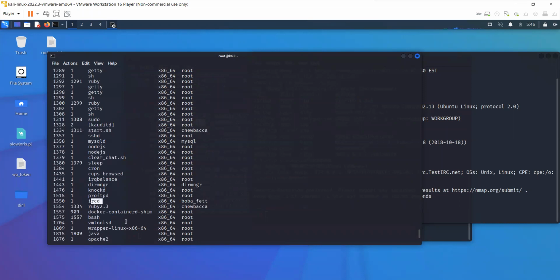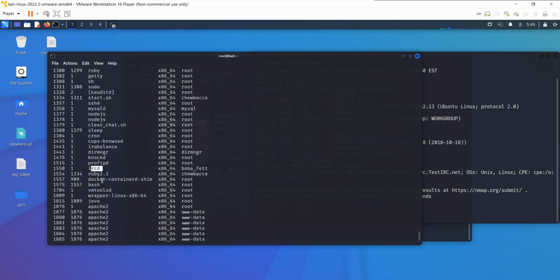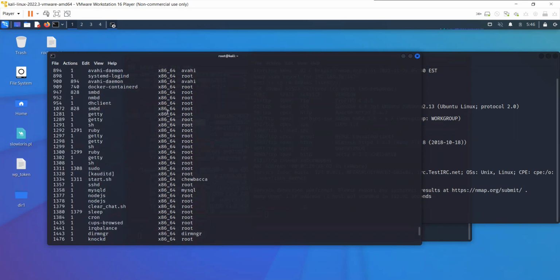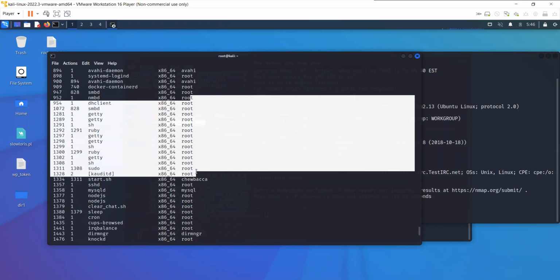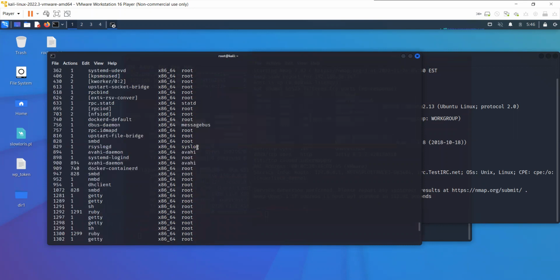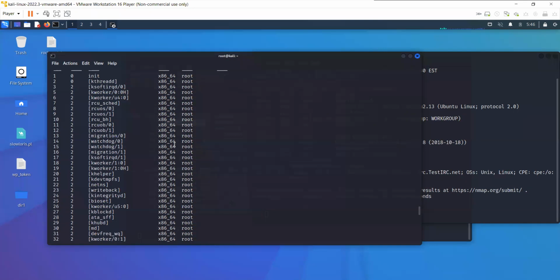IRCd, we also found it, but now you have much more details about what kind of processes are running on this operating system, right? MySQL, Getty, Ruby, and the level of access these processes have is also very interesting, because most of them have root access. So you can try to migrate to one of these processes to gain access.